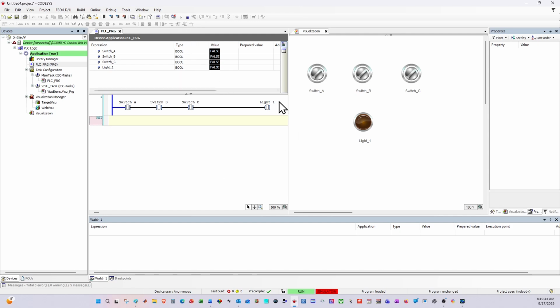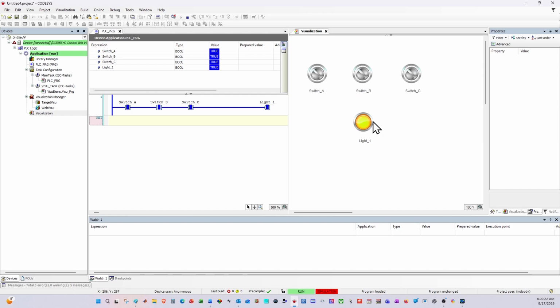If you look at the program on the left-hand side, all of the switches are off. If I was to activate switch A, you're going to see that it allows the signal to go through, but this is an AND gate. Switch A and B and C must be present before we're going to switch on light 1. So that's not going to do anything. I can on its own switch on switch number B, and it's not going to do anything. On its own, switch on switch number C, and it's not going to do anything. But if I switch on switch A and switch B and switch C, you can now see that the light is going to go on.